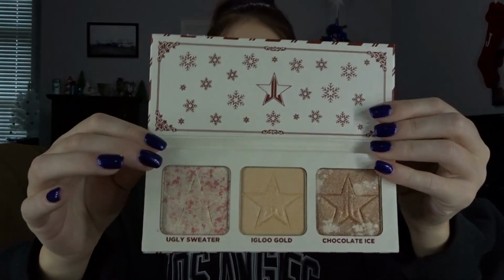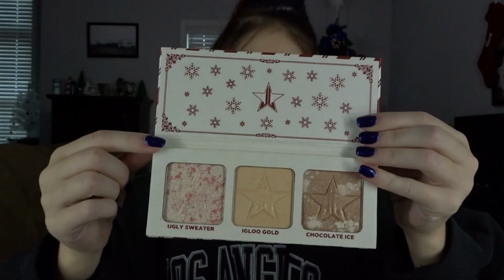And the next product I'm about to show you can't buy from him either because they're from mystery boxes. But these are the products I've literally been loving, and I've only had this for like the last couple weeks of 2019. This is a Peppermint Frost highlighter palette, and this is what she looks like. This is what's just in my latest video that I just posted. I've used every one of these shades.